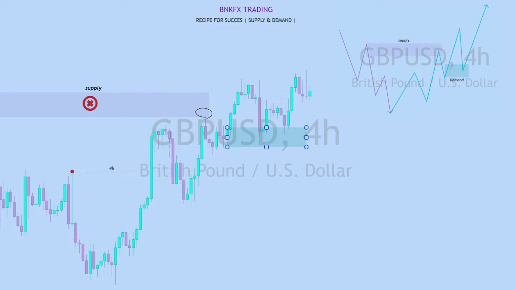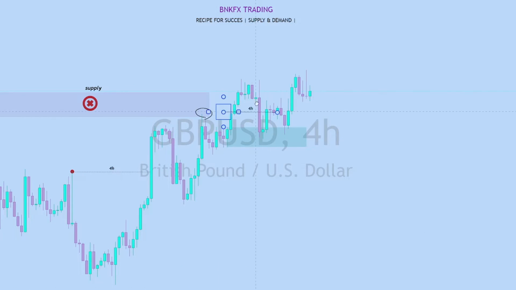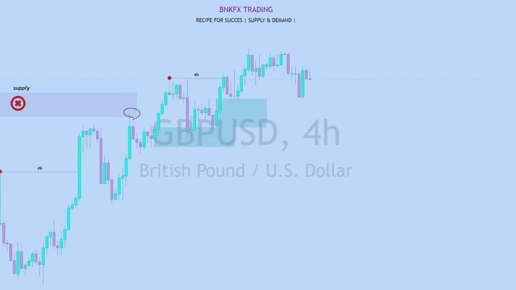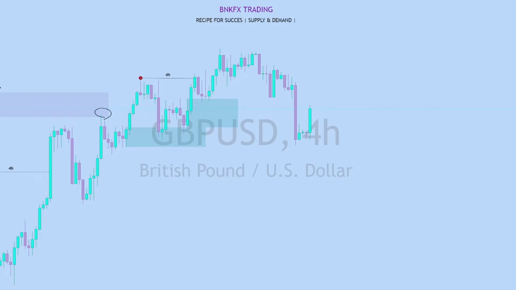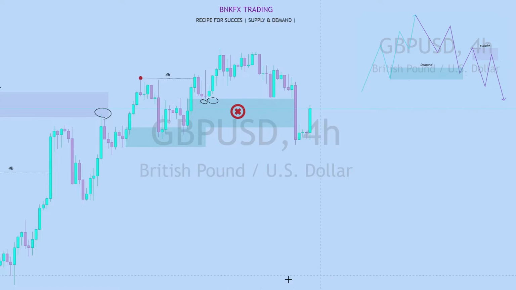So the market creates a new high. This is the last structural point liquidated. The price continues the movement from the demand zone. Let's see if the price will respect this point as well. As you can see, the zone is completely invalidated, but we have one reaction here and another here, which indicates that we can use the concept presented earlier, only this time in a bearish structure.